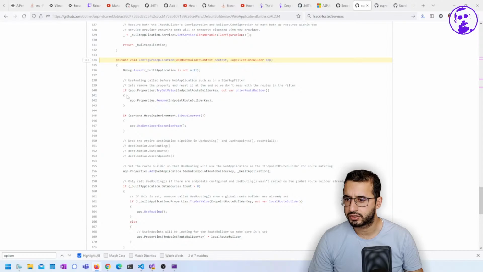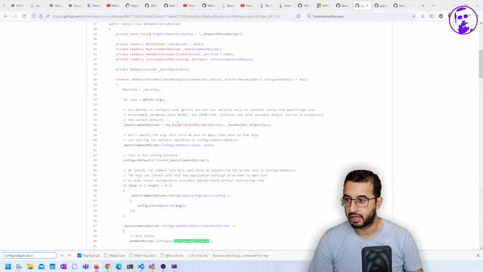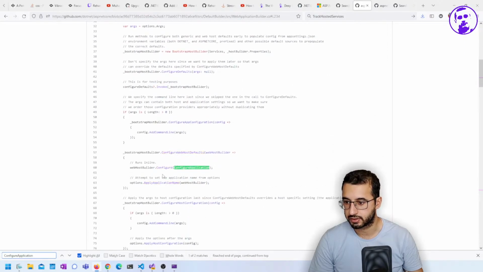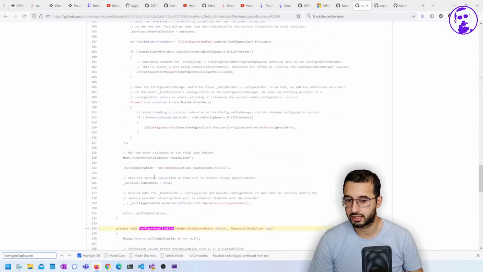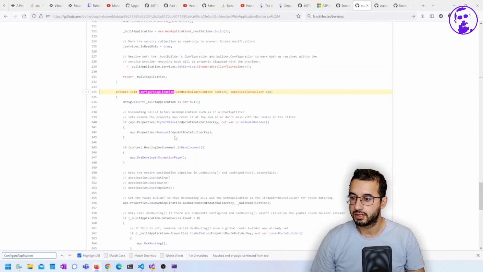Configure application. So this gets called, where did this get called again? So back in the constructor, just before setting the application name. Let's see, endpoint root builder key, use routing is called before web application. This is where we're setting our developer exception page.